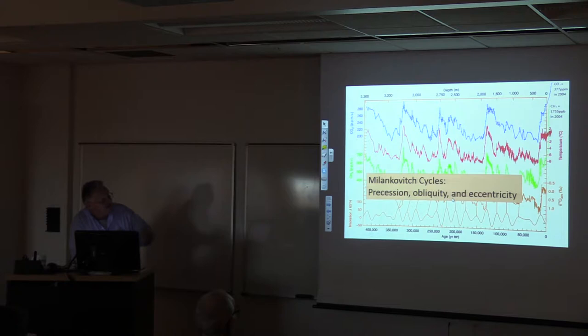This is another thing we've looked at: changes in the orbital characteristics of the Earth in precession, obliquity, and eccentricity. We think that explains data from ice cores that go back to about 400,000 years in Antarctica, where we see CO2 variations in gas bubbles correlating very nicely with these Milankovitch cycles. We can also look at temperature and methane in green. What's interesting is to add current measurements on air in Hawaii that show now we've gone above these peaks. Now we've got up in the range of about 377 ppm. Methane is higher than it's been in 400,000 years with about 1,800 parts per billion.